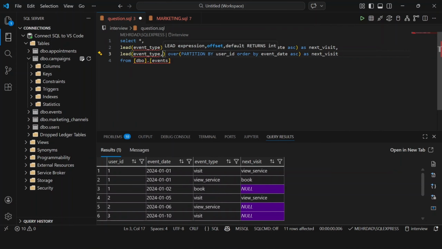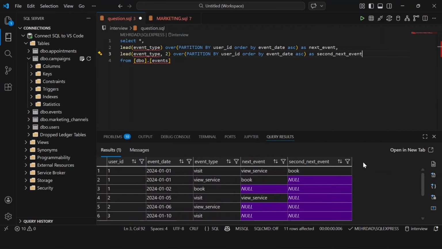I put the offset 2 for lead. The default is 1 when I don't put the offset, and here the offset is 2. I call it second next event.